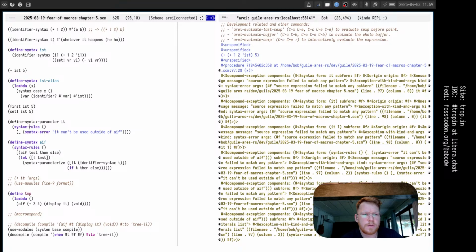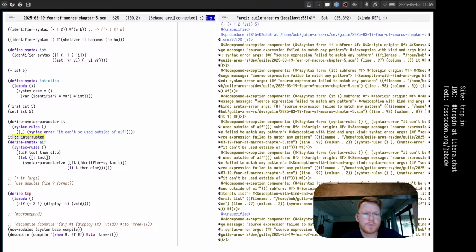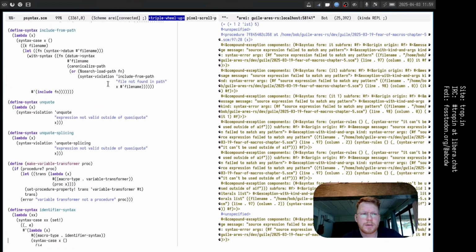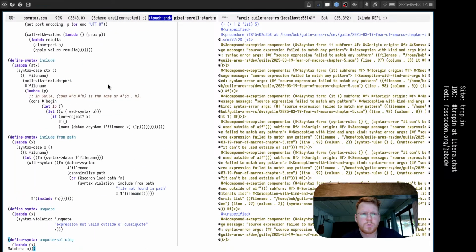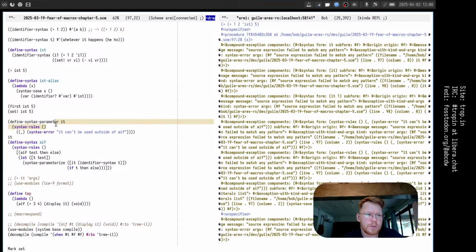Okay. Let's do it like this. Nice. And if we use it, now we get a message: source expression matched to. How to make syntax rules match against any case? Okay, whatever. I don't like syntax rules.